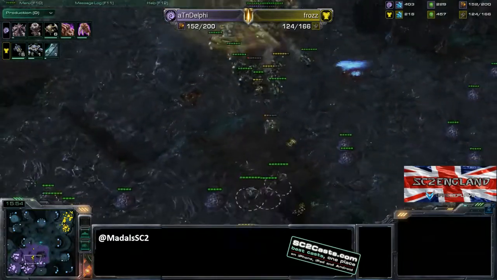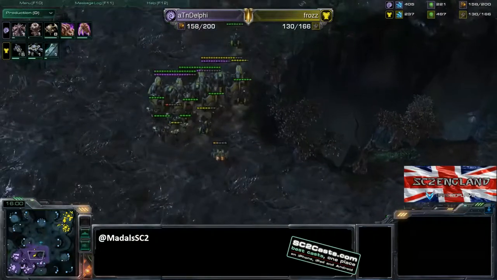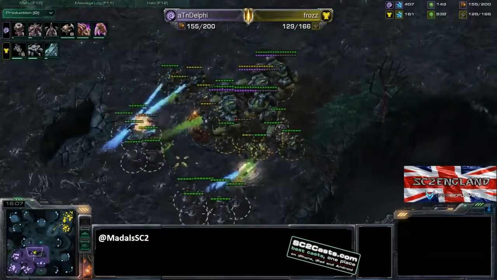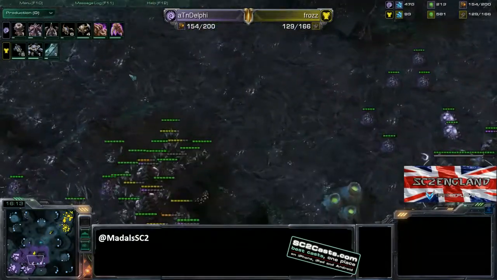The Thors are going to be the big problem. They need to get focused down by the Roaches, need a good attack angle, and Delphi doing the right thing in my opinion at the moment of just pulling back and waiting for a good attack angle. Meanwhile, we've got him rushing forward now. He's got some resupplied units, but sees he's not going to be able to do it and doesn't overcommit, which is exactly the right thing to do.